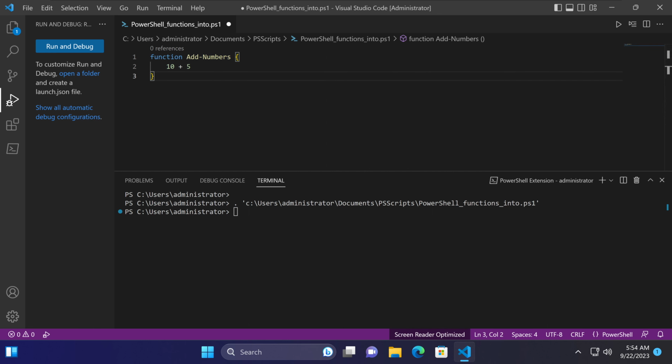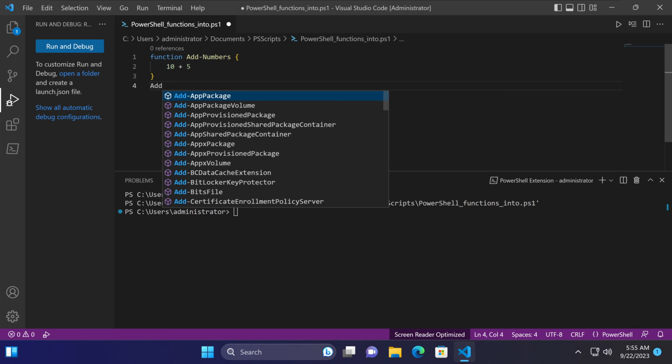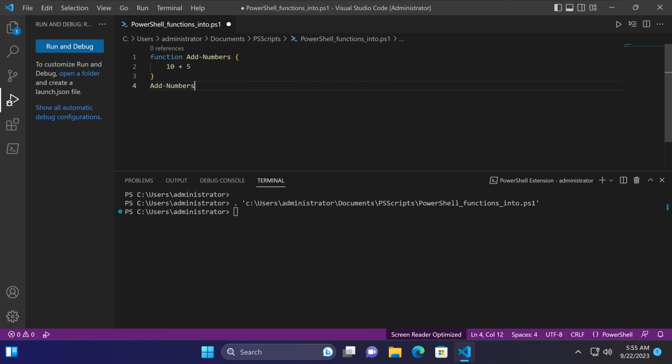So why is that? The reason is that when you have a block of code within a function, it does not get printed out or used until you call that function. So I have to type Add-Numbers, which is the function that we created here, in order for it to be called.